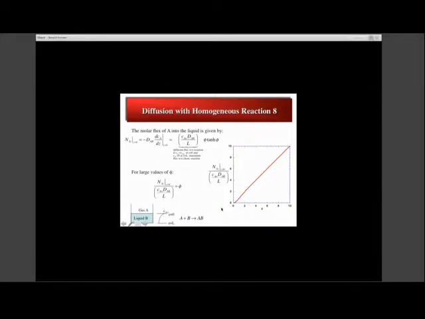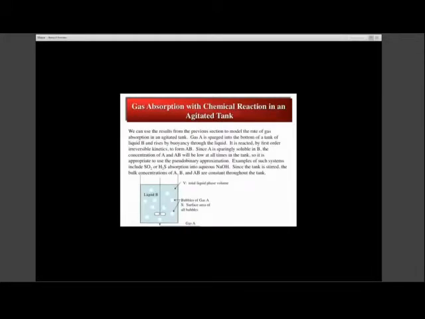And so now we'll go on to look at, in some senses, an inverse problem and a more practical problem, and that is gas absorption with chemical reaction in an agitated tank. And an agitated tank is one way to envision this. Another step in this process could be that this would be one element of a column, if you will, where absorption is occurring in a countercurrent fashion. And so this could be the local model for a larger model, for example, of an absorber.